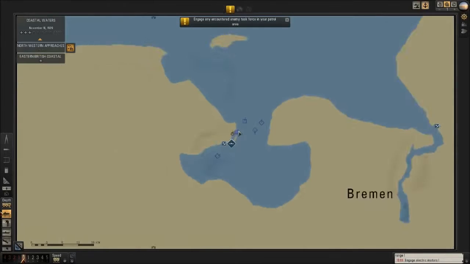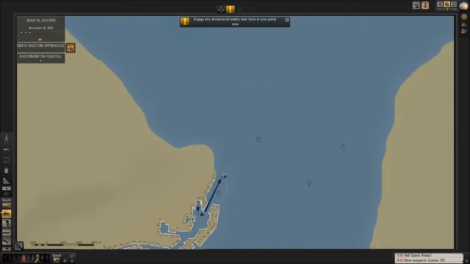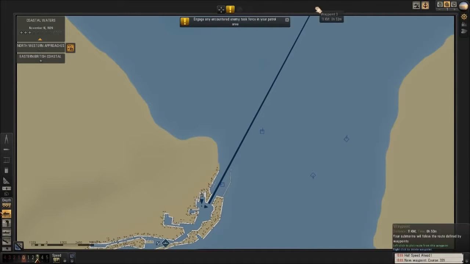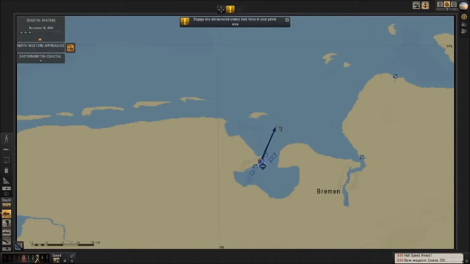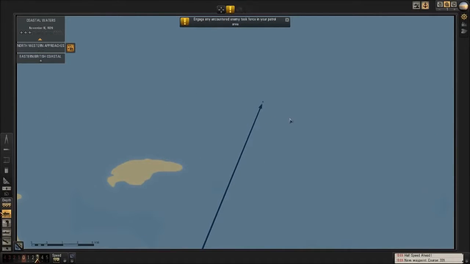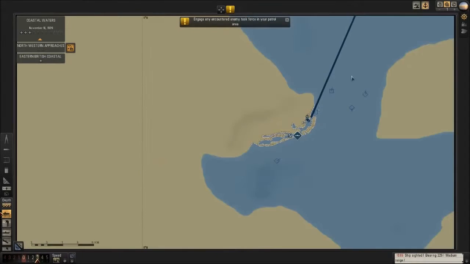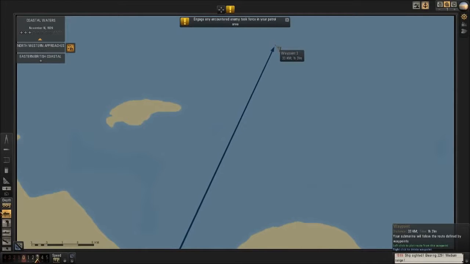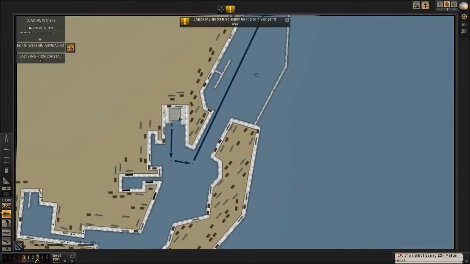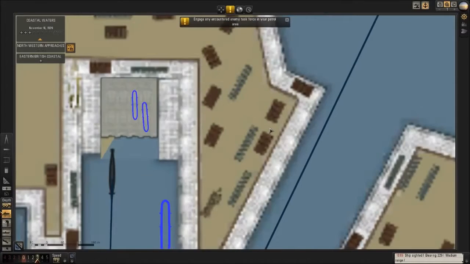Let's go ahead and plot our course out of this port. We don't have to go that far. Course zero, returning to course. New waypoint, course 335. And that should hopefully get us out. Ooh, I don't know about that. Let's see. Yeah, that's still kind of close, but I think we'll be fine.